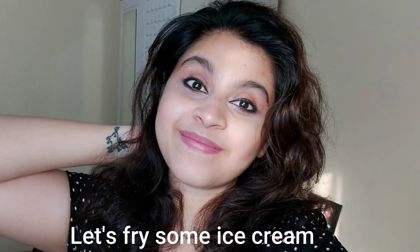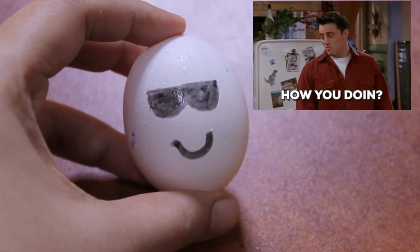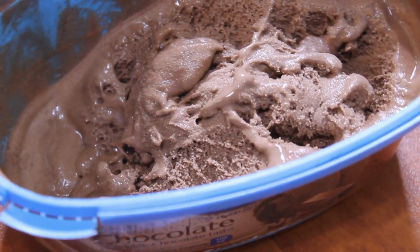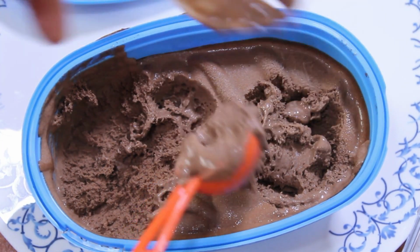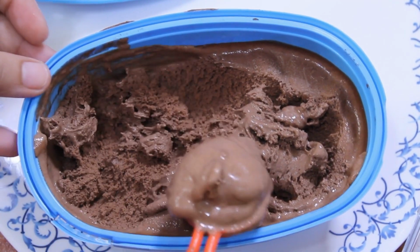Today we are going to be shooting science in the face and frying an ice cream. For that, we need regular cornflakes, just an egg, and ice cream of any flavor that you like. There's no specification. Now, I don't have the proper equipment for this, but I'm just taking random spoons and forks and whatever I have in the kitchen.